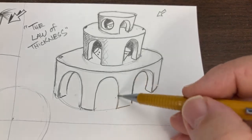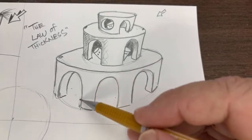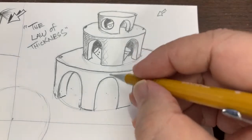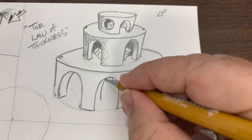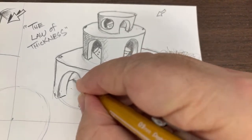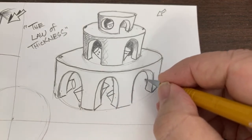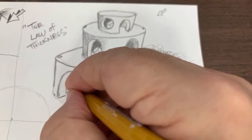Now, look, the door is in the middle. This is tricky. Where's the thickness if the door is in the middle? If the door's on the left, thickness is on the left. If the door's on the right, thickness is on the right. If the door's in the middle, does anybody have any idea? Hi, Ed Heck from New York. Look, the door's in the middle, so put the thickness on both sides. It's in the middle. See that? Isn't that interesting? So I'm going to put some marshmallows peeking over here, one over here, and one over here. Look, there are marshmallows peeking out from behind all the doors, isn't that cool?